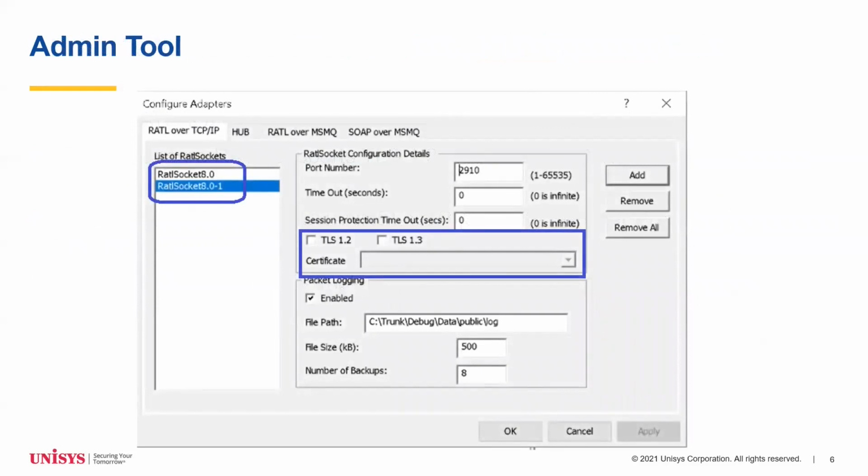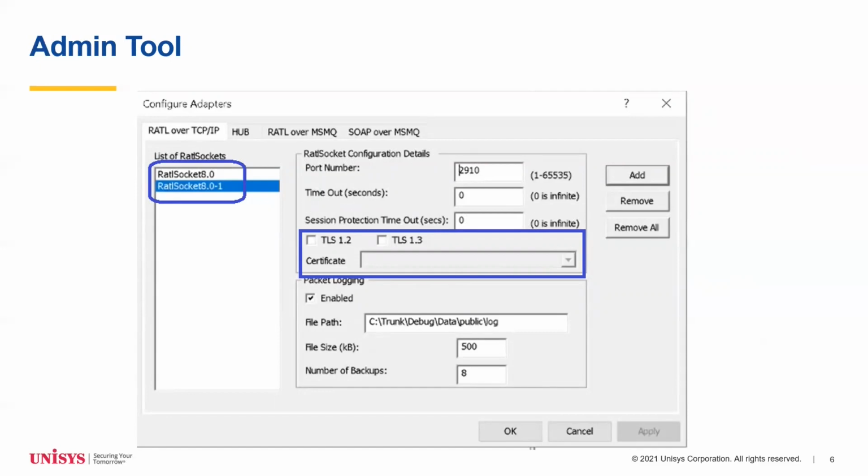The Admin Tool UI is similar to previous releases. While creating a new Rattle socket, the user will get an option to choose a secure connection or not. Also, the user will get an option to choose TLS 1.2 or 1.3. Please remember that TLS 1.3 is an experimental version and it's not recommended for use in a production environment.